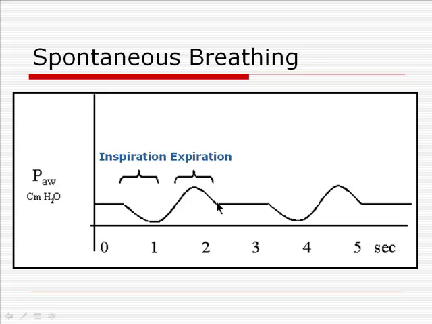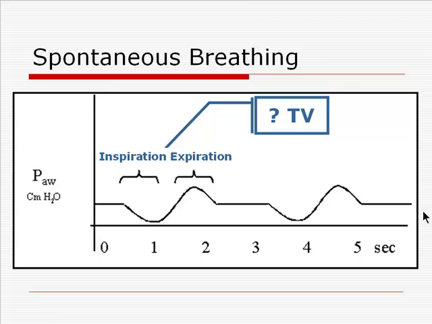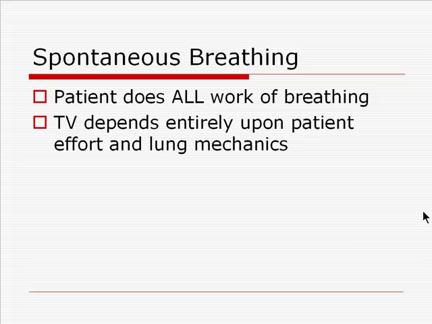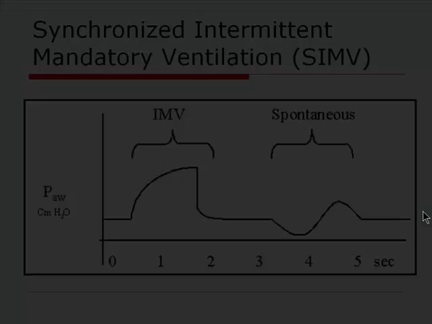Once the patient exhales and is not breathing, there will be a return to baseline PEEP, with the next respiratory cycle indicated by a drop in pressure as the patient inspires, and again a rise in pressure as the patient exhales. The size of the resultant tidal volume depends entirely upon the balance between the patient's effort and strength compared to the load placed upon the respiratory system. In spontaneous breathing, it is pretty clear that the patient does all the work of breathing, and the tidal volume again depends entirely upon the patient effort and lung mechanics balance.